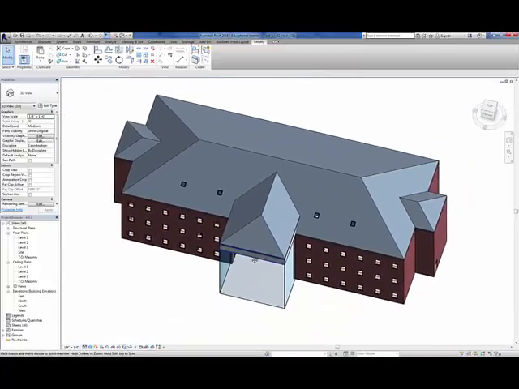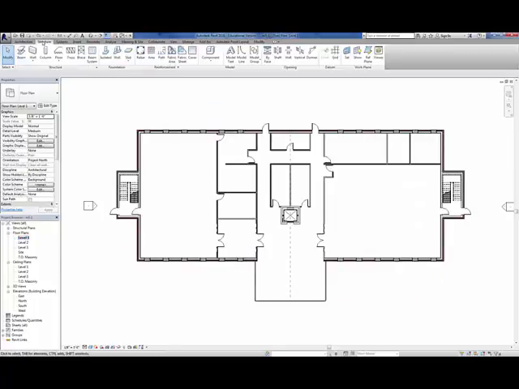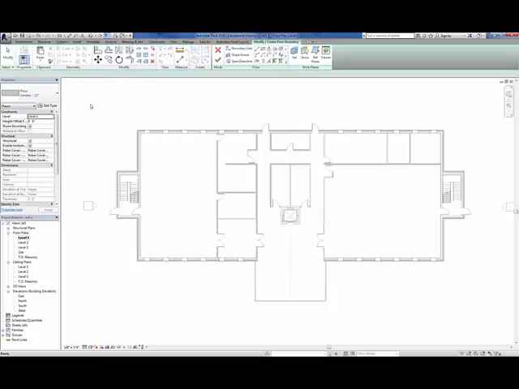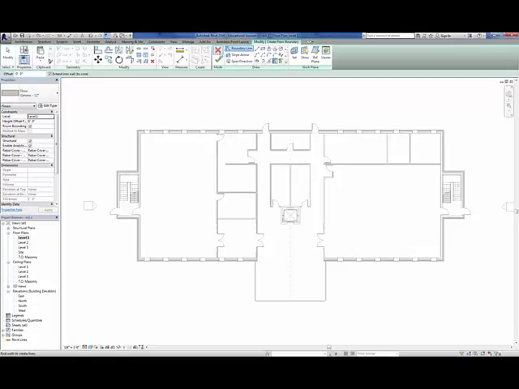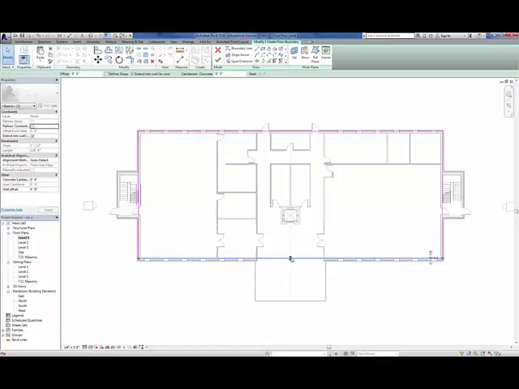Now, one last thing I'm going to do in this model, because this is what we did in class, is I'm going to go in and add a slab real quick. So I'm going to go to level 1, go to structure, floor, structural floor, and let's call this, let's just go with a 3-inch, well, this is the first floor, so this one needs to be, oh, we'll just go with a generic 12-inch slab to support this entire building. So we'll come in, and we'll connect all of this up. Okay. I'm going to flip this bottom line so we're picking up all of our structure. And I'm going to do this in 3 pours.